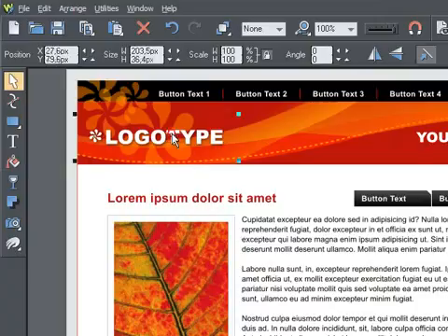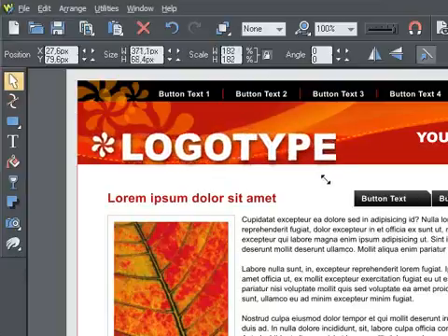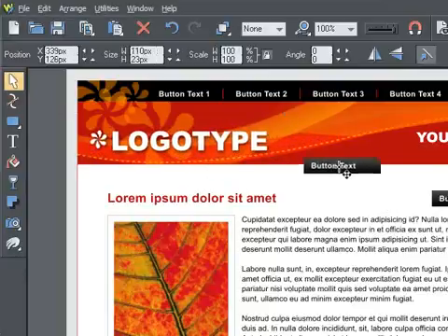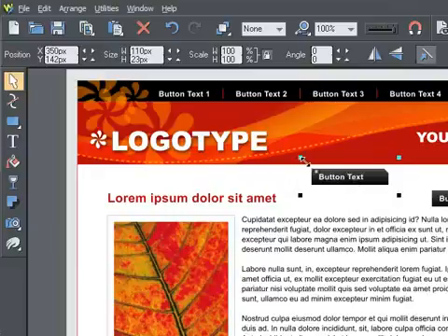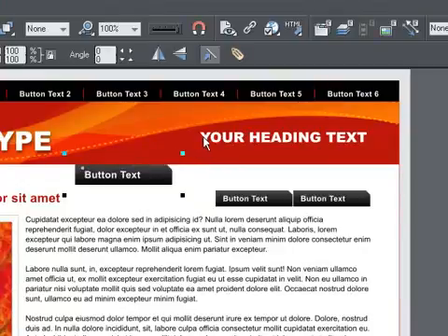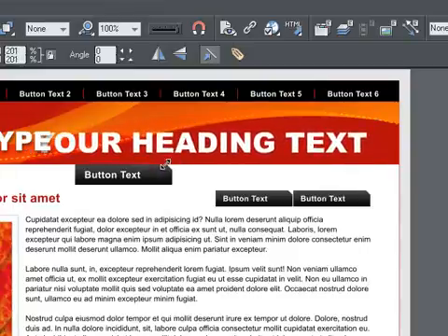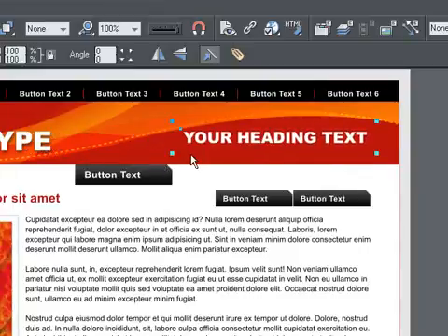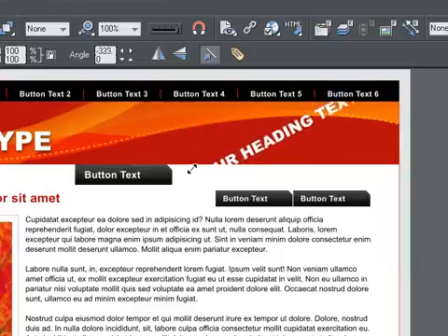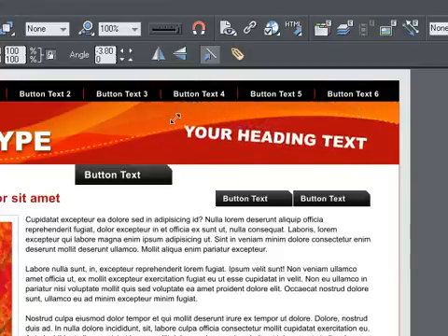All the items on the page, the text, the photos and graphics, we collectively refer to as objects. You can move, resize and rotate all objects the same way with the selector tool. If you drag on a corner handle, you can resize the selected object, like this. To rotate any object, you can either move the mouse pointer just inside the corner handles. The pointer changes like this, and then drag to rotate the object. Or you can click on an object a second time, and the corner handles change to indicate you can rotate by dragging.